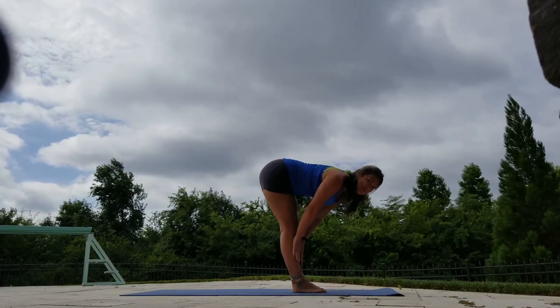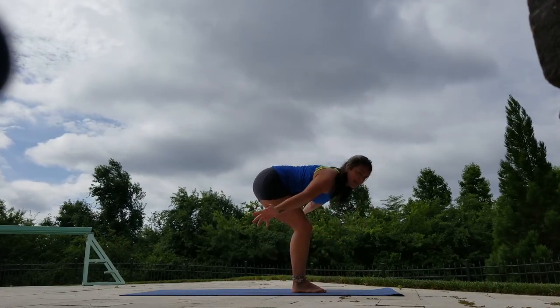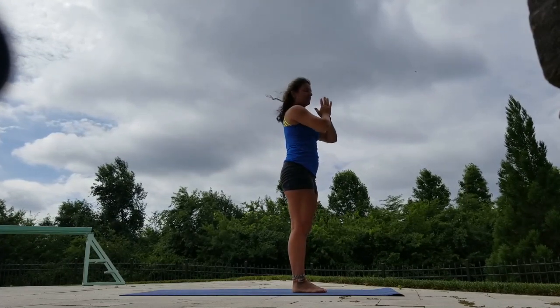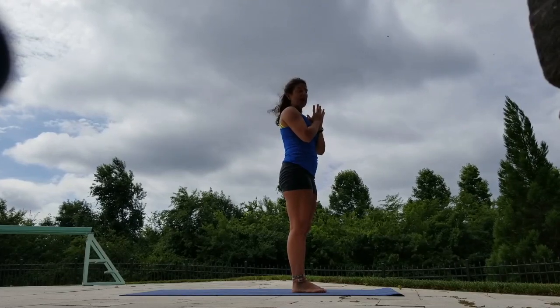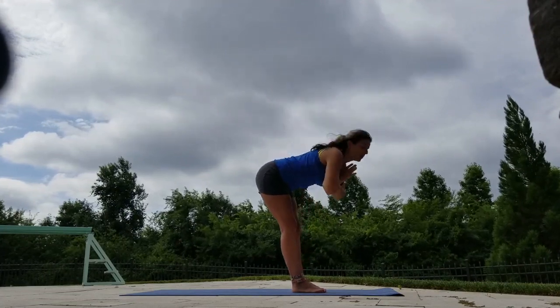Inhale, halfway lift. Exhale, forward fold. And then scoop your arms wide as if you're scooping up the air into your palms. Nice and tall, and exhale through heart center. So we'll pick up the pace a little bit and do that two more times. So inhale all the way to the sky. Exhale all the way down to forward fold.